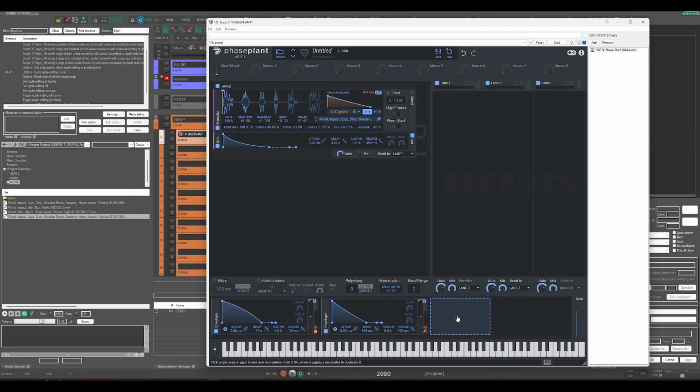Again, the great thing about Phaseplant is there's so much flexibility you have. So for instance, you want to randomize this. That's really simple. You just create this randomization curve. Let's put it to 0 Hertz, and at 0 Hertz, it will reset on each MIDI trigger. So let's map this to decay, this decay, maybe this decay, and maybe this thing as well. Let's see how it sounds now. Sounds a bit off. Maybe we'll want to remove this thing.